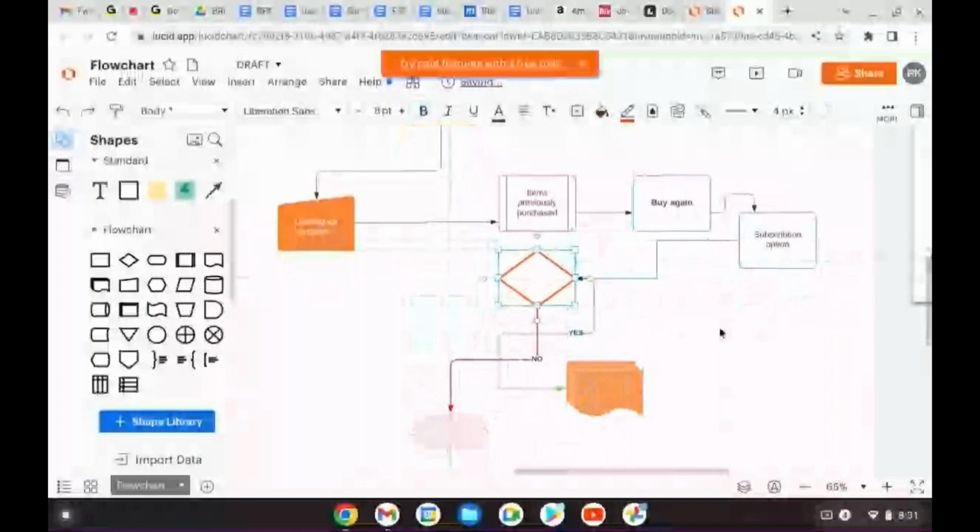What's this next one called? It's the diamond, it's decision. I don't think we have to put anything on that one, do we? Because it's either yes or no. You have to make the decision whether you want to buy the product, right?